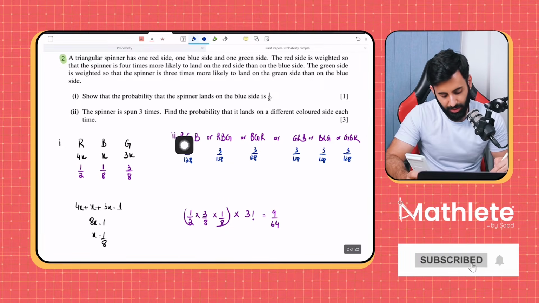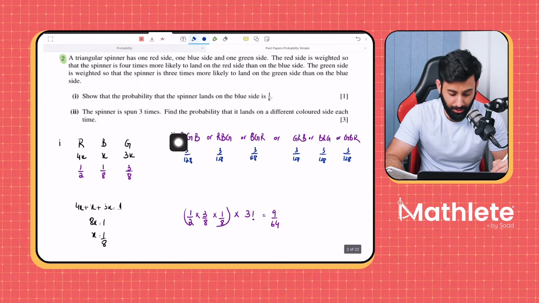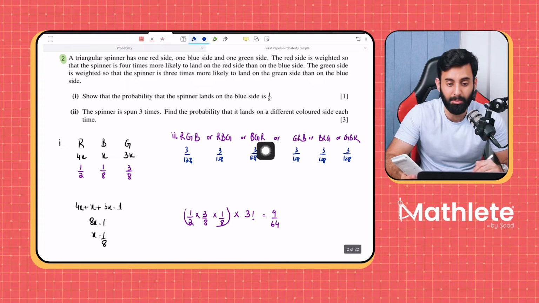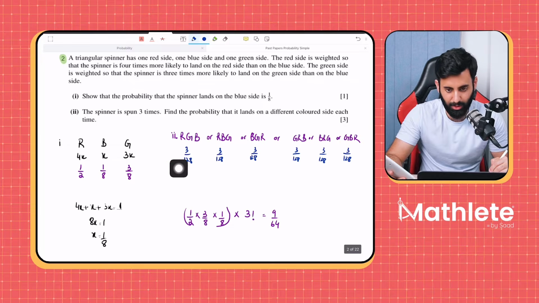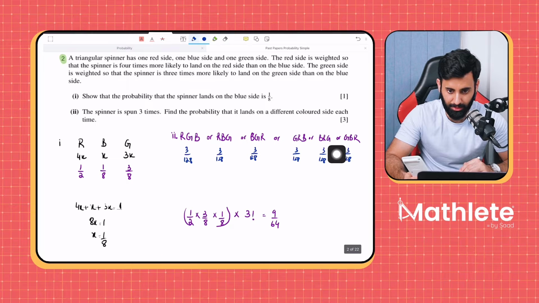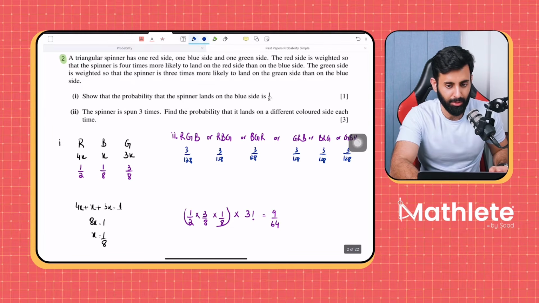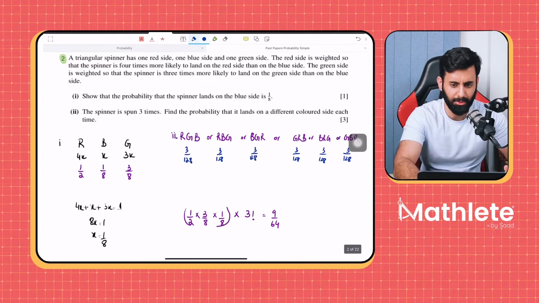So here's what we can do. We can either find out the probabilities individually and then add them up, or since all the probabilities are going to be the same, we can find out the probability of just one way to satisfy this condition and then multiply it by the number of ways we can satisfy the condition. Okay, so 3 upon 128 is one way, and we can satisfy this condition a total of 6 ways, so we can multiply it by 6. Yes, we're using or here, we're not using and. So does that answer your question, Intishar? I hope I'm pronouncing your name correctly.